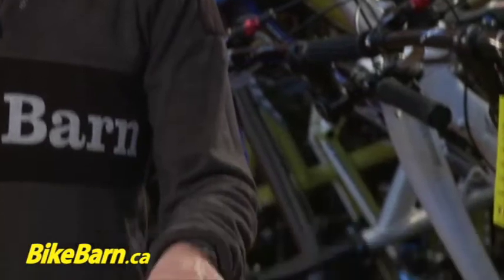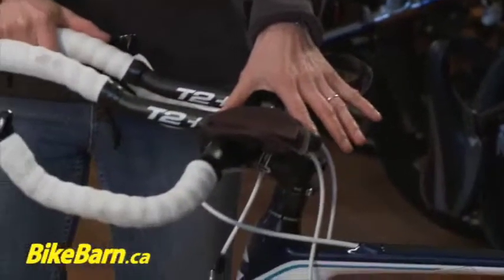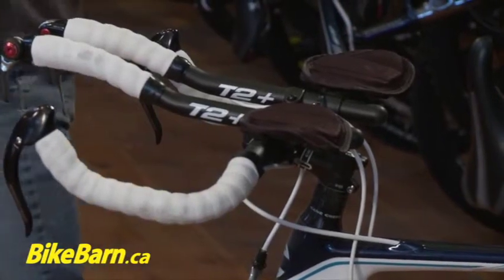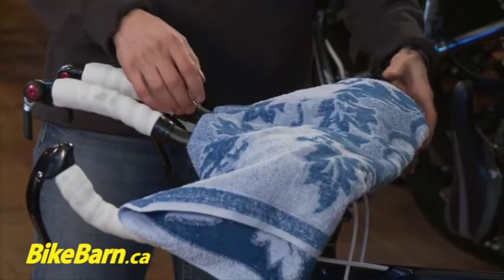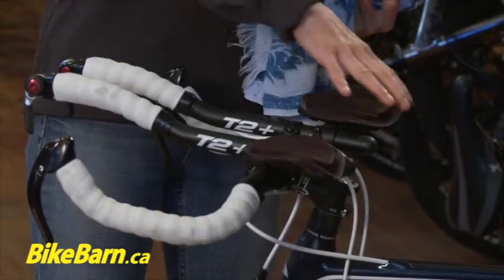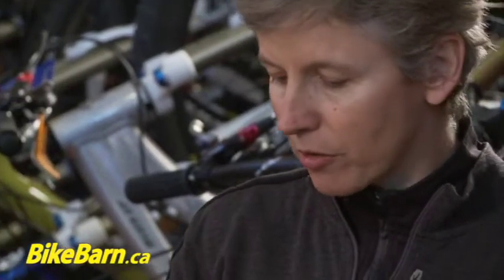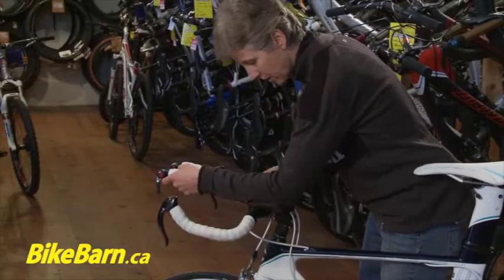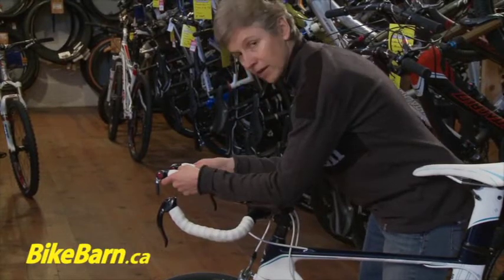Firstly, hopefully you've taken the time to cover and protect your headset stem area. You can either do this by just putting a towel across there, or there are some great products that you can buy that do a nice, neat, tidy job. I should mention too that the sweat corrosion could be a little bit more prevalent on tri-bikes because you're leaning in a very forward position, so the sweat line is right in that area.